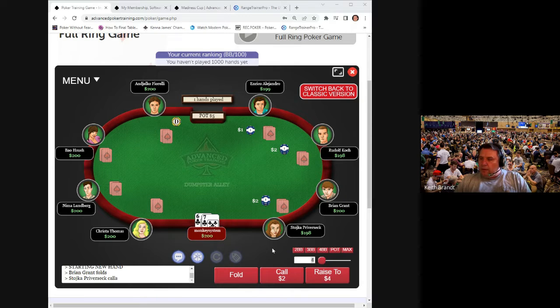In a tournament, I go more aggressive. I'll go as high as 4x plus 2x for every limper. But in a cash game, I think just 3x plus an X for every limper is good. So let's do that. So we'll go to 4 big blinds.